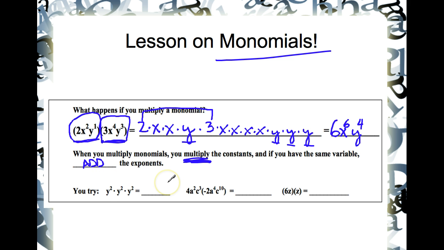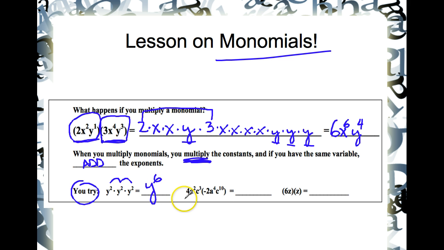Okay? For the you try problems down here, if you want to hit pause and give them a go, feel free, make this video your own. And if you want to keep watching, we're going to go. We have y squared, which would be like 2 multiplications, times y squared another 2, times y squared another 2. So you have 6. Okay, 2 plus 2 plus 2 is y to the 6th.